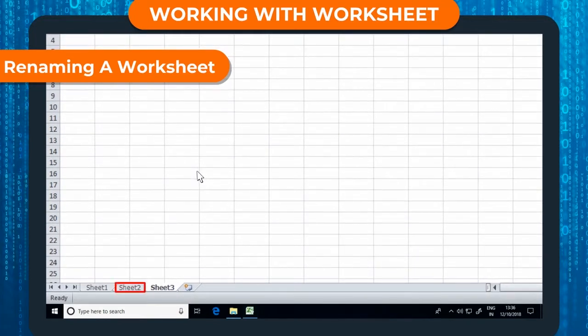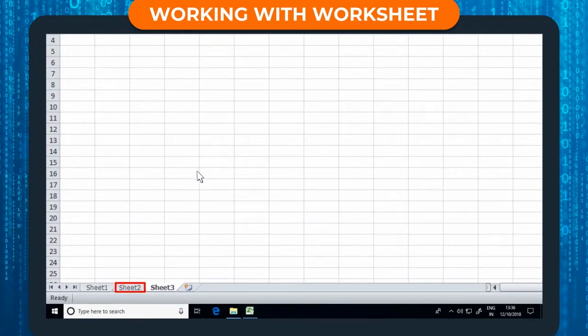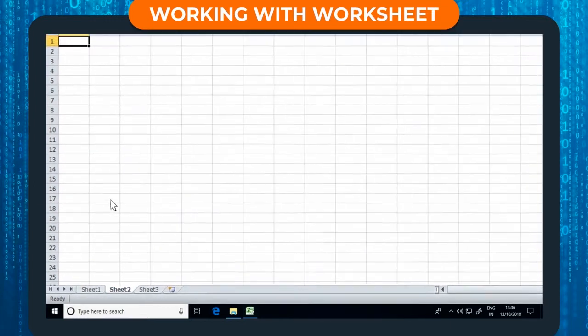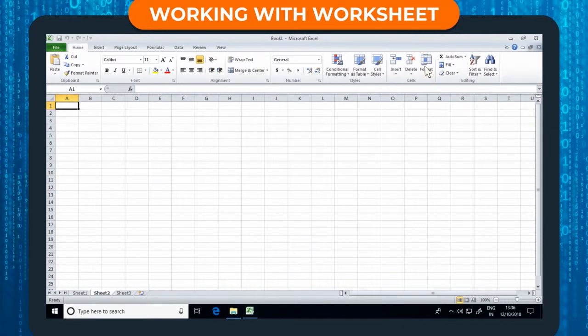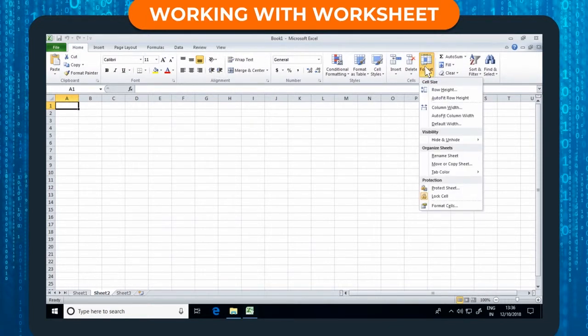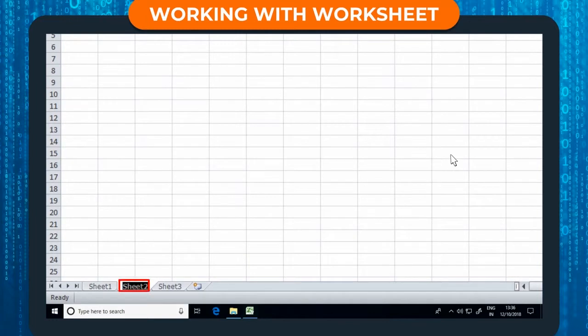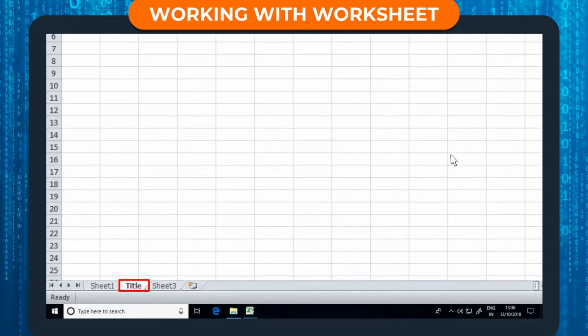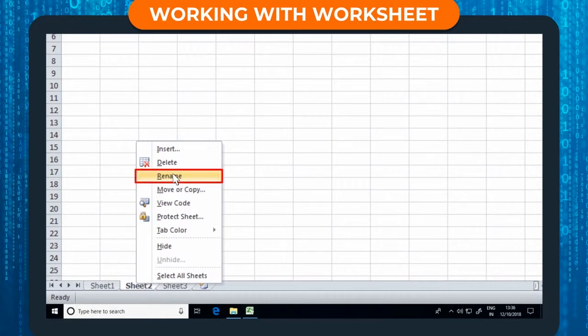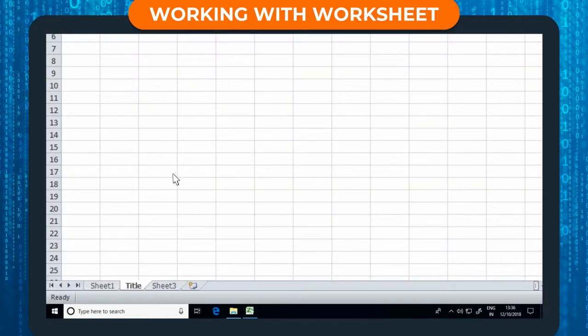Renaming a worksheet. You can also rename a worksheet. This helps you to immediately identify a worksheet and what it contains. You can follow these steps to rename a worksheet. Step 1. Select the worksheet to be renamed in the Sheet tab. Step 2. Now, click on Home tab and go to Cells group. Click on drop-down arrow which is near Format button. Step 3. Now, from the list displayed, go to Organize Sheets option and then click on Rename Sheet option and enter a new name. Step 4. Press backspace key and enter a new name, or select the Worksheet tab to be renamed and right-click on it. Choose Rename and press backspace key and enter new name.